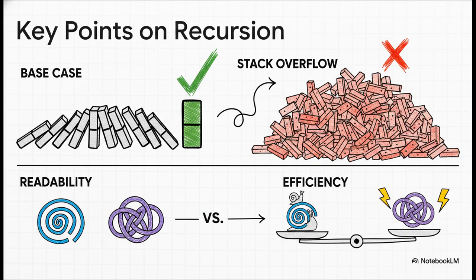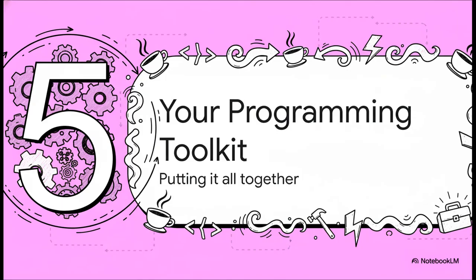So, a couple of super important takeaways for recursion. Rule number 1, and you can't forget this, you must have a base case. If you don't, the method will just call itself forever, and you'll get a big, fat Stack Overflow error. Now, for some problems, recursion is way cleaner and easier to read than some crazy complicated loop. But you should also know it can be less efficient because of the overhead of all those method calls. It's a trade-off.